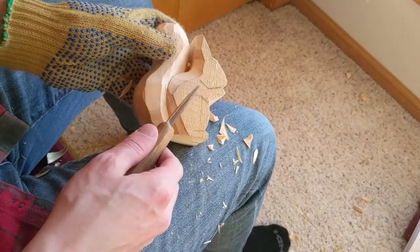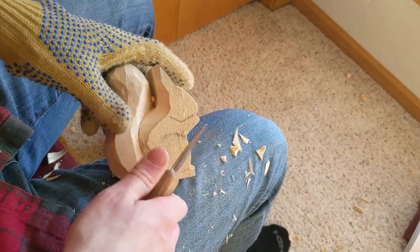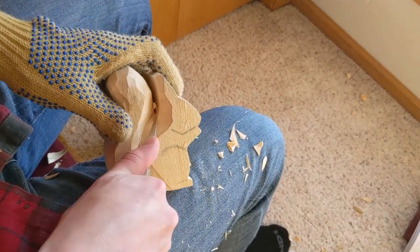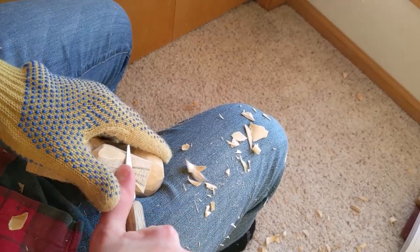Now you can notice how, after we did this rounding and tapering, you can see how shallow this separation between the tail and the back has gotten. So we can deepen that up a little bit now. And we can always deepen it more later, so don't worry too much at this point. Like that. And then we can take off the corner on the other side.